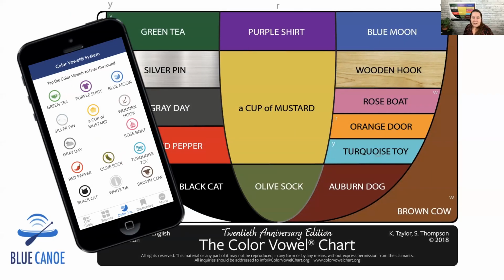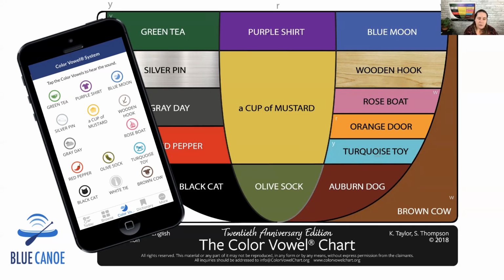Okay, wonderful. So the color vowel chart here is in full form right in front of you. We can use it as a black line object or as a color object because it's not about looking at colors exactly. The magic of the color vowel chart is in its phrases. So if you're concerned about colorblind people, you have colorblind students, this is not a problem with the color vowel chart. Ironically, they're able to use it through the meaningful phrases that we have. We call these anchor phrases, and these become a touchstone for dialogue in the classroom, for questions that your students have, and the way that you teach.